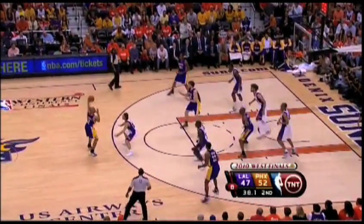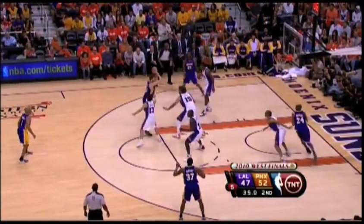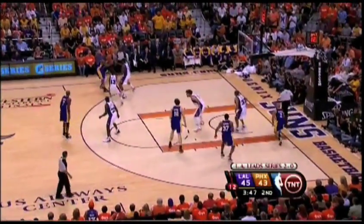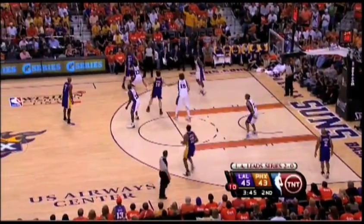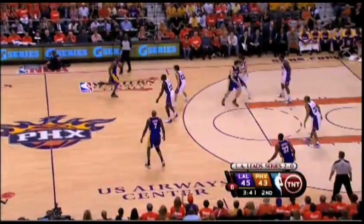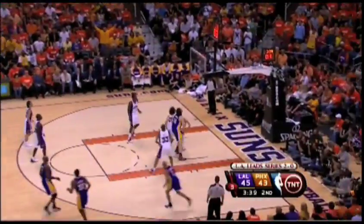The Phoenix Suns did a lot of things right in Game 3 to notch their first victory in this series. The zone defense they deployed starting in the second quarter disrupted the Lakers' very programmatic offense. Though it's probably not a long-term solution in this series, the 2-3 matchup zone made a lot of sense, if for no other reason than it demands constant activity and attentiveness from all 5 guys at every moment.